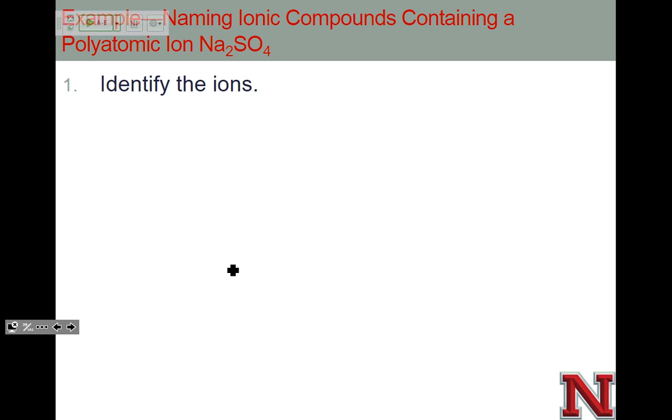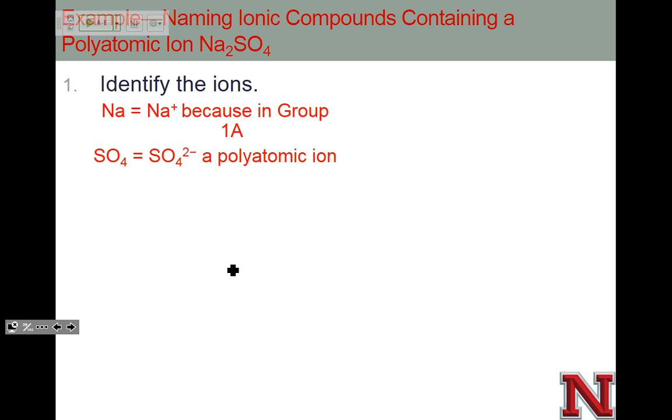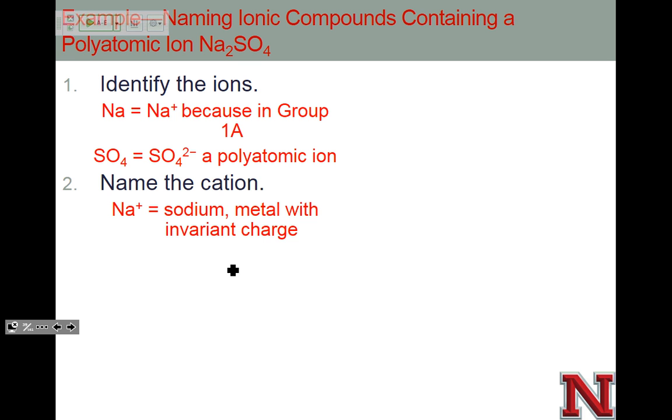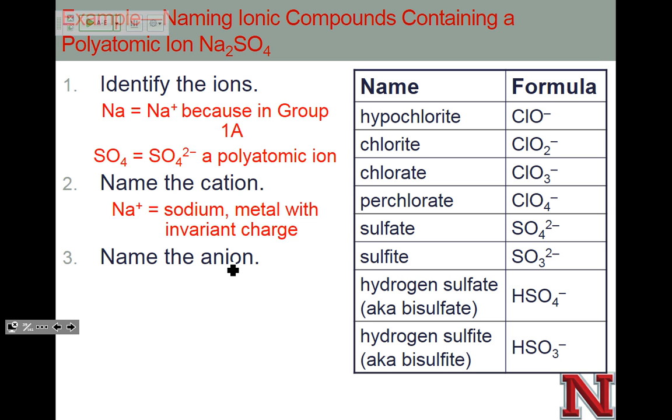So if we're looking at an example like this, if I'm naming them, sodium, pretty straightforward. My cation is going to be sodium. But I need to recognize my polyatomic ion, which is SO4. Now I know it's SO4 2- because I have 2 sodiums, and each sodium has +1. So you might need to know that to know the charge. So my polyatomic ion is SO4 2-, which is our sulfate. Sulfite is SO3 2-. So it's our sulfate. So our name is just sodium sulfate.